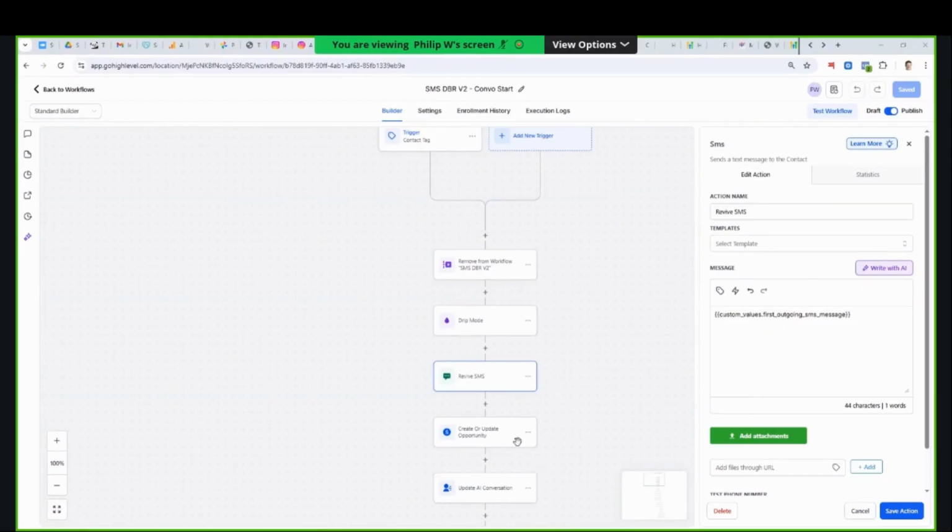Right. Okay? Because with you having the requirement to support an inbound message first, if you're telling the AI that its first message should be, okay, "Hi, dynamic first name, this is Taylor," there's a question of what this is going to be, given that this is in a custom value, so it's always going to be sent.